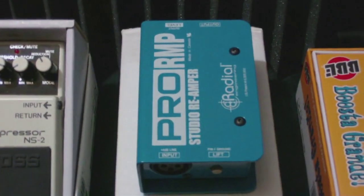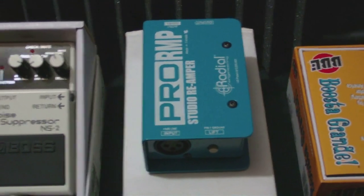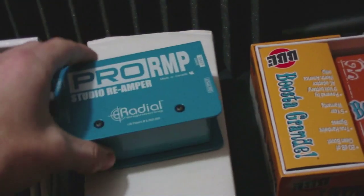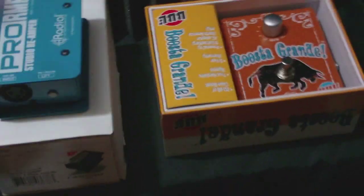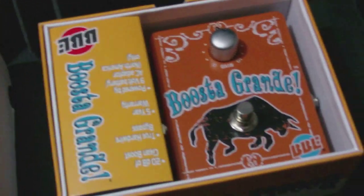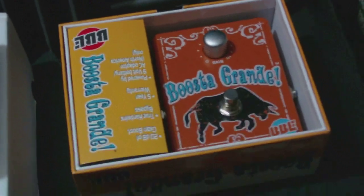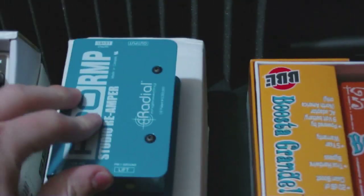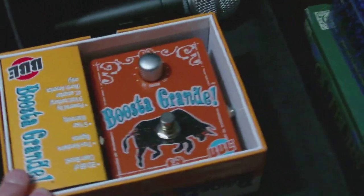And then here we've got the Radial Engineering Pro RMP. This is a reamp device, also a very nice device, one of the cheapest reamp boxes that you can get. And then over here we've got a BBE Busta Grande pedal, and this is used after the reamp box here to boost the level of my reamps to make them more natural sounding.